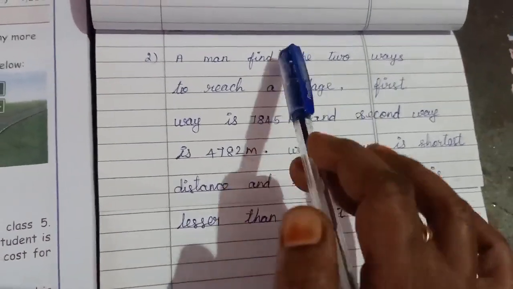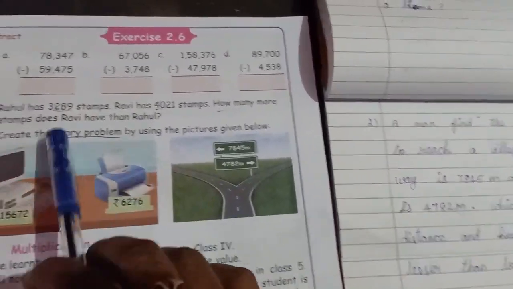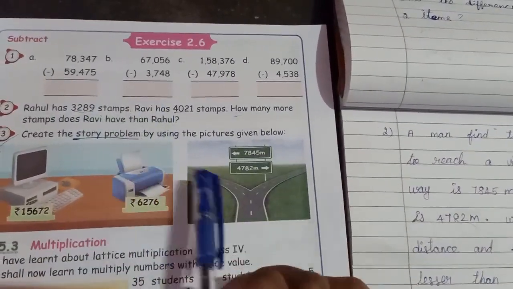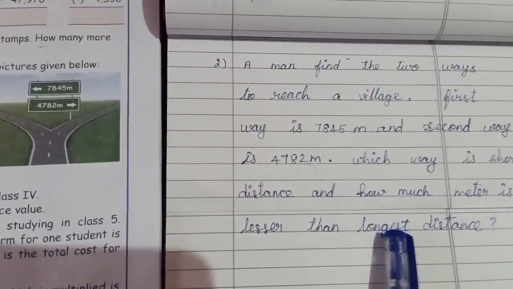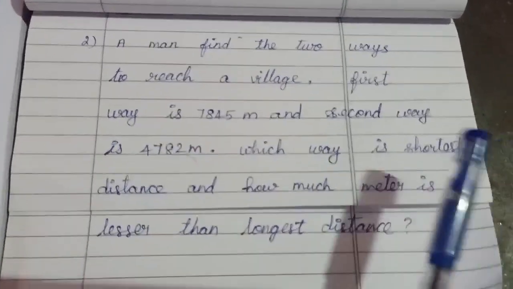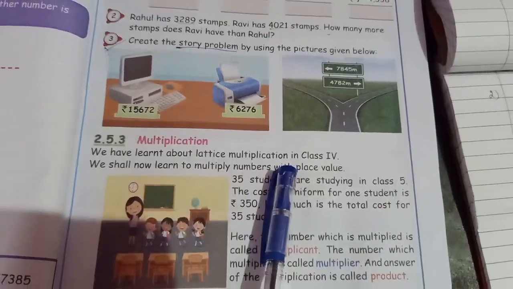Okay ma, so here you can write the wordings. Take one paper, write the two answers and paste it in this page. You only need to write the wordings. So this question only you can write in that paper, this question and this question. Okay ma, that's all subtraction.